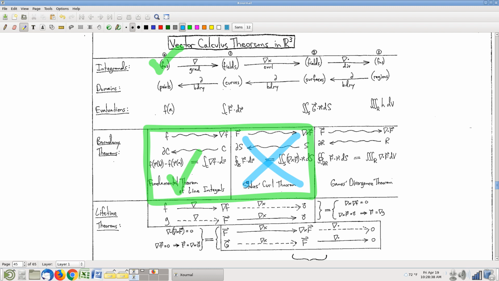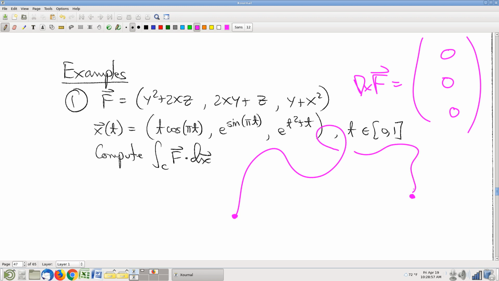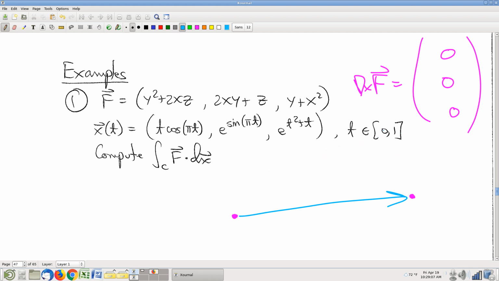By the way, here's another possibility. We did compute the curl. We did get 0. That means path independence is another option. So I could take the starting point, take the ending point. I could recognize that while the curve does all sorts of wacky nonsense, I could say, you know what, I don't like that curve. I'm just going to take this curve instead. And that would also be fine, right? You could reparameterize, and that's an option. But honestly, I feel like the fundamental theorem is going to be the easiest of my options at this point.